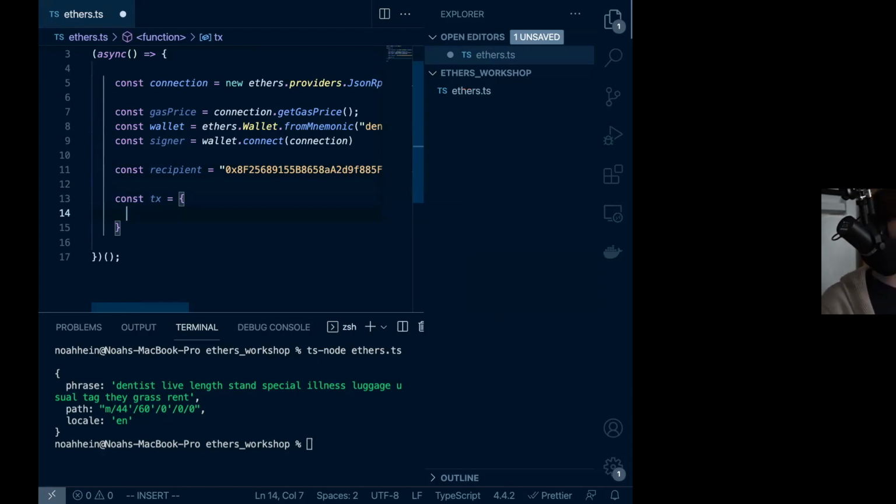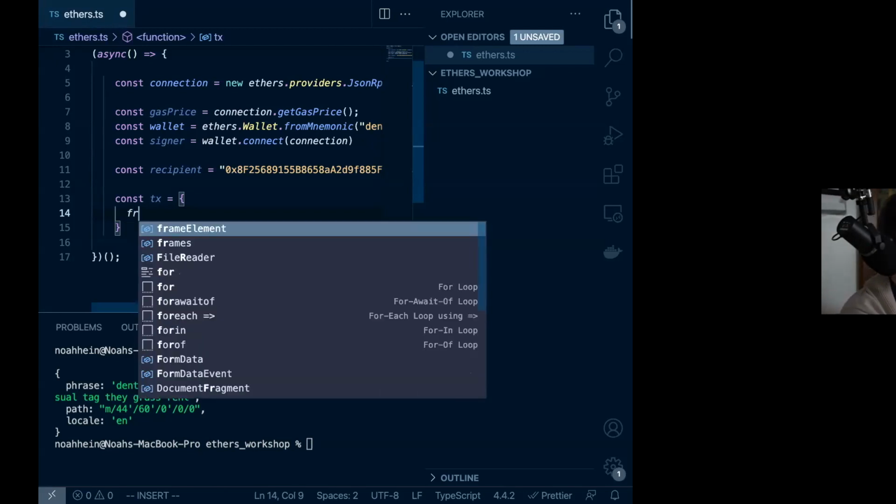So if we're thinking, okay, I want to send a transaction from me to someone else, well, that sounds like we need my address, the person that's sending it. I need the person's address that we just listed, the recipient. I'm also going to want to send how much it is, so we'll need a value. And then we're also going to want the gas price. Those are the four that just come off the top of my head, but we'll probably need a couple more here.